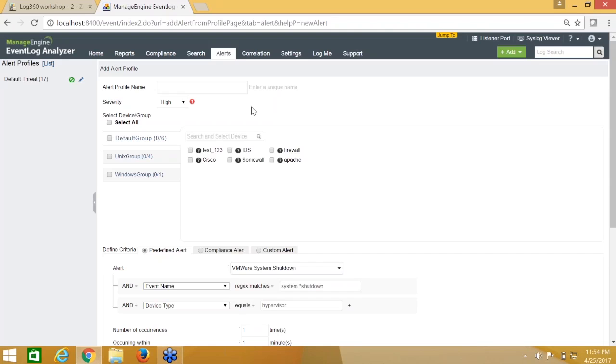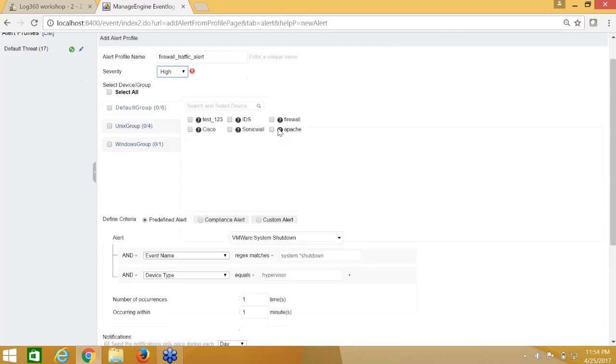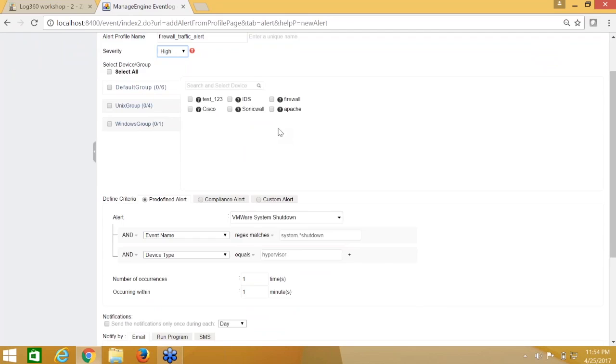So in creating an alert profile, we didn't go through this in the previous slide, so I'll just go through this from scratch. When you want to create an alert profile, the first thing you do, of course, is give it a name. So say I call this the firewall traffic alert. And the next thing you do is set a severity for the alert. So I can go with high, medium, or low. Since this is going to be a very key security threat, I'm going to go with the severity as high. And then, of course, you select your device for which you want the alert to be thrown up. And say I'm going to go with this particular SonicWall device right here.